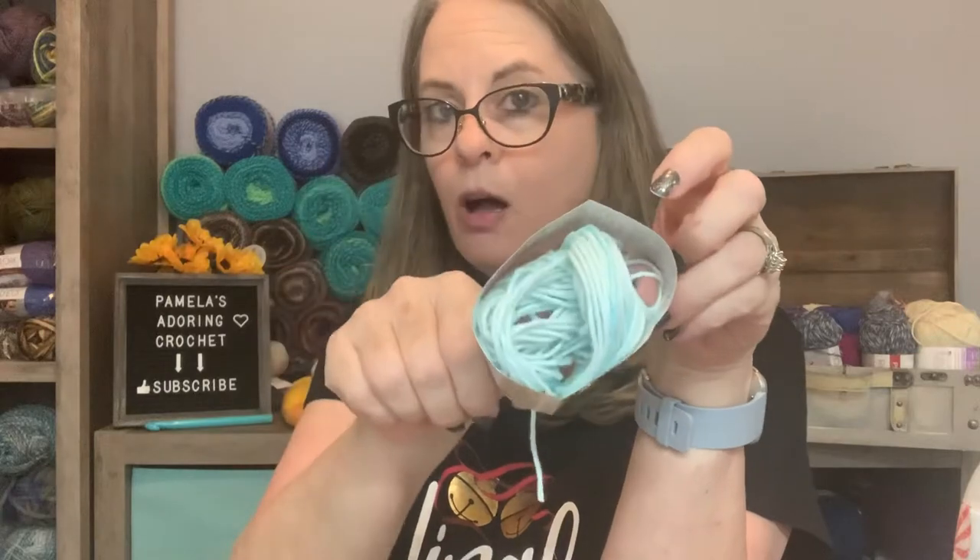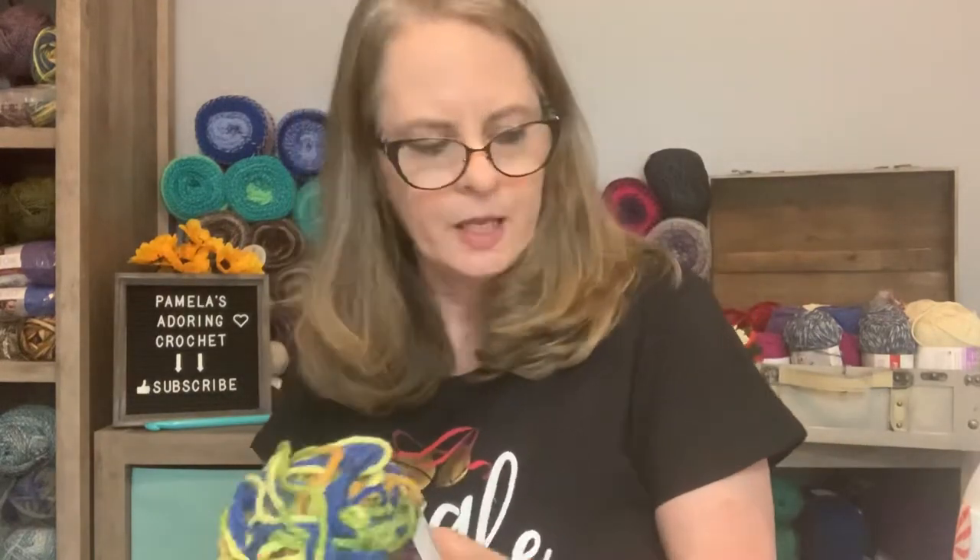I've always wanted to crochet some washcloths, but you need cotton yarn and I never really had any before. This Christmas I do have cotton yarn — I went to Walmart and found Peaches and Cream cotton yarn, it's $1.77, and it's 100% cotton. One ball makes one washcloth — a face or body washcloth. So here is the next quick Christmas idea: go buy some of this cotton yarn or any cotton yarn you already have.